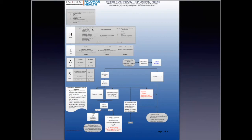We're applying this to the patient who's presenting to us with possible signs of acute coronary syndrome, not the definite signs of coronary syndrome. So these are patients with chest pain or complaints of shortness of breath or some nausea or weakness, left arm pain, radiating discomfort, kind of anginal equivalent type of patients that we're applying these pathways to. And so we consider it highly suspicious if the chest pain is typical, right? It's exertional chest pain, and it's presenting with symptoms that are short in duration and more like acute coronary syndrome.